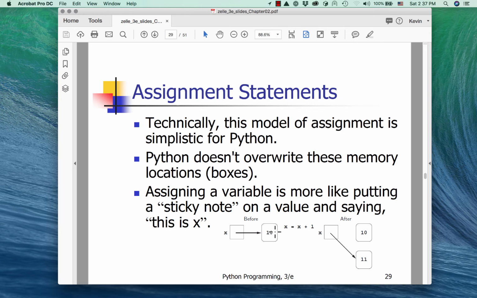The value objects are kind of glommed around in memory, and every once in a while, garbage collection runs and gets rid of all the values that are not being used. How do you know if they're not being used? If no variable is pointing to them, the program can't really use them anymore. They really are garbage. It's called garbage collection.